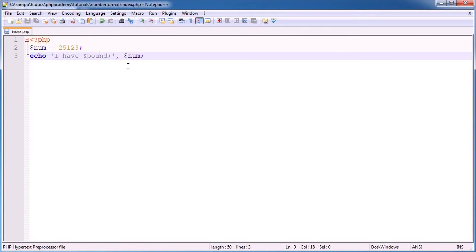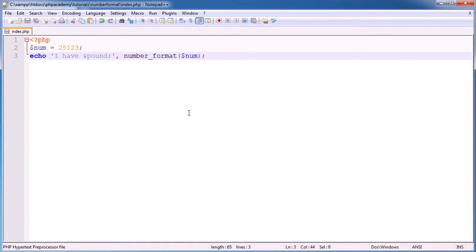Now, the correct way to display this to a user would perhaps be to take the 25, place a comma afterwards, and then have the 123 separate from this. But there's no real easy way of doing this without a lot of if statements and generally a load of conditional statements. So PHP gives us a function called number_format. So I'm just going to go ahead and enclose this in here.